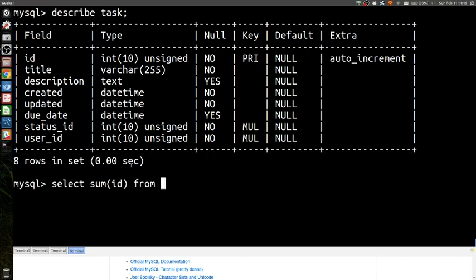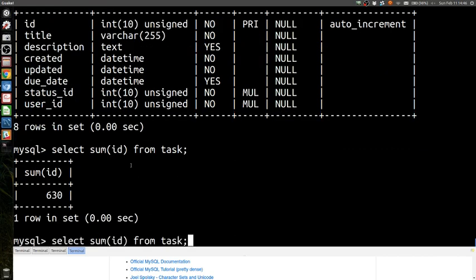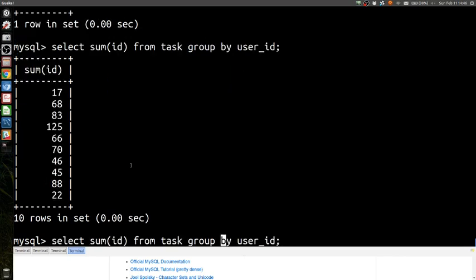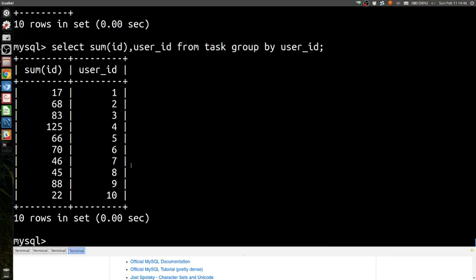That's just going to add all the numbers together and give you a sum of whatever that is. You can use it if you have a database of clients that have some sort of balance of money in the database or something like that, and you say, well, what is the total balance of the entire table? We just do sum, and you can group this as well. So you can do the same thing as we did before. It just sums it up. It aggregates it on the user ID.